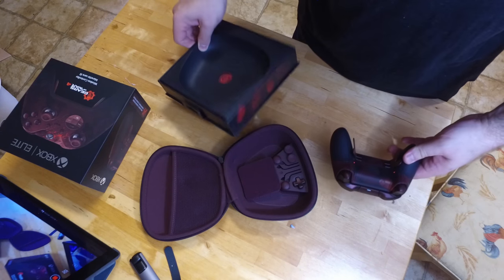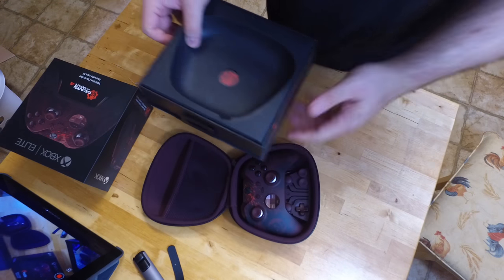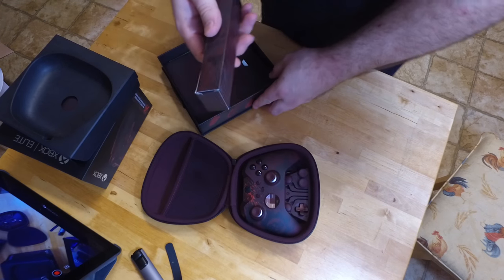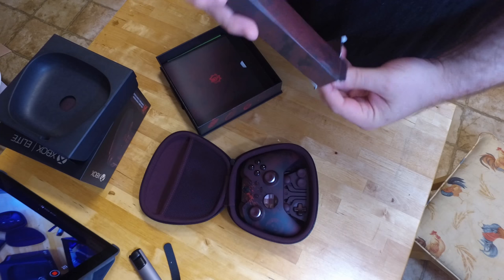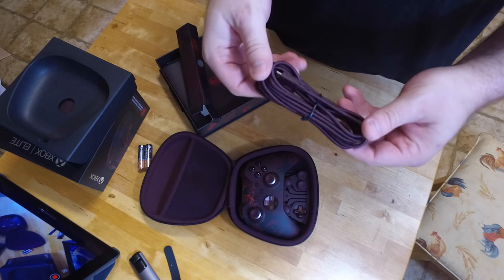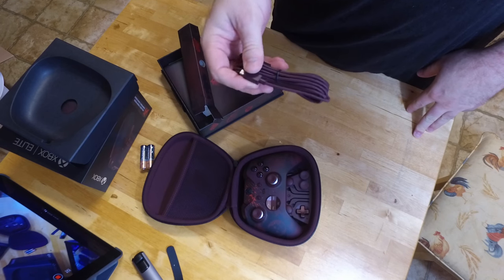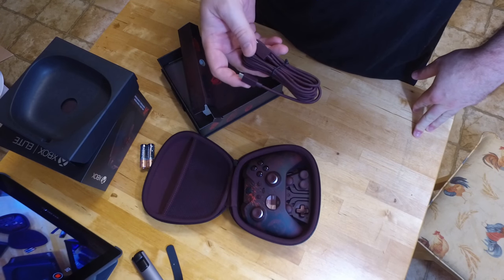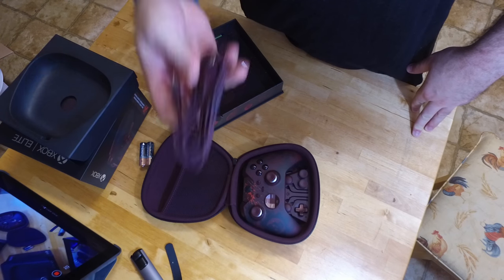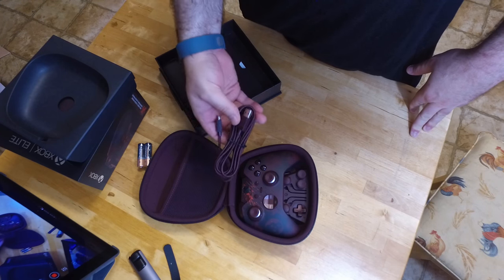Inside the box, to finish this off, it does have more of that red, black, and crimson effect. Inside under here is that USB cable I was talking about — the braided USB cable. The braided cable is actually that same crimson and black as well. That's pretty cool. I'm kind of glad they accompanied this with the controller, so you do have a really cool theme — a cool themed console, a cool themed controller, and I'd hate to have a bland straight black cable or some colored cable that completely clashed with all this. That is a good mix.